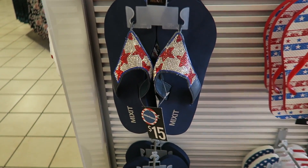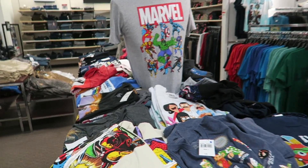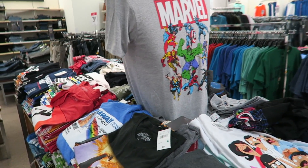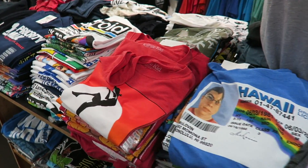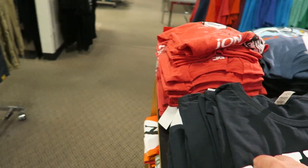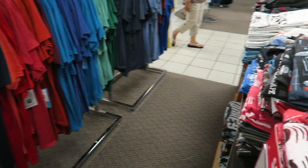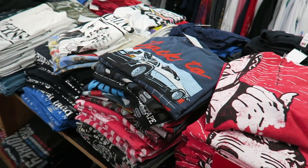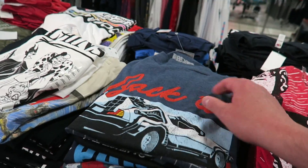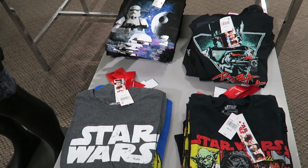$15 for the flip-flops. They have some pretty cool men's t-shirts as well — all different themes. They've got Marvel theme, some brand t-shirts like Polaroid, and these are all pretty cheap. These are $20 but they're in the sale at $12.99. Back to the Future — that's pretty cool. Some Star Wars ones, these are $12.99.